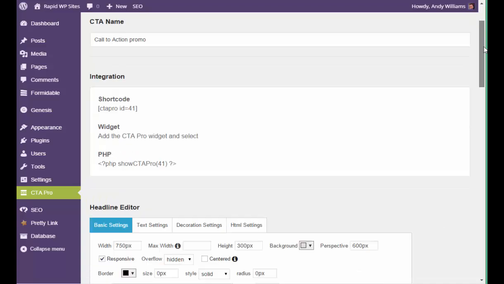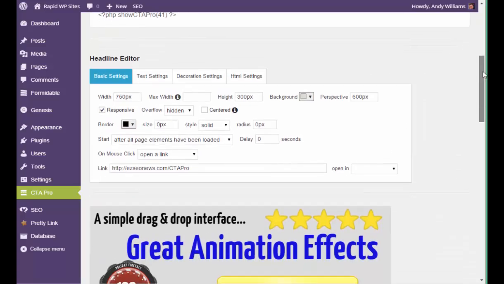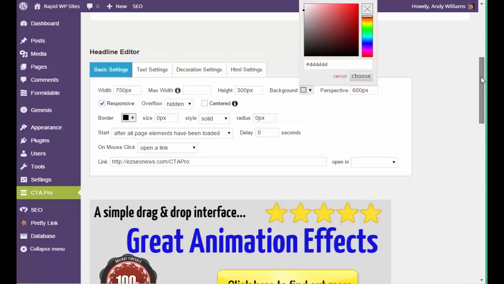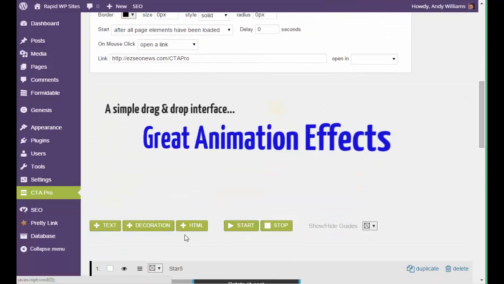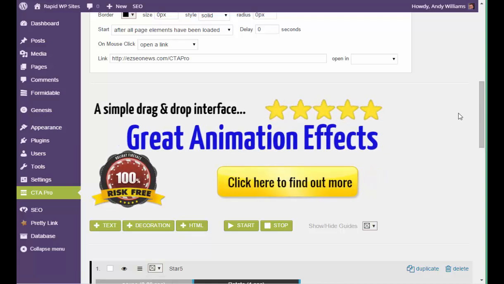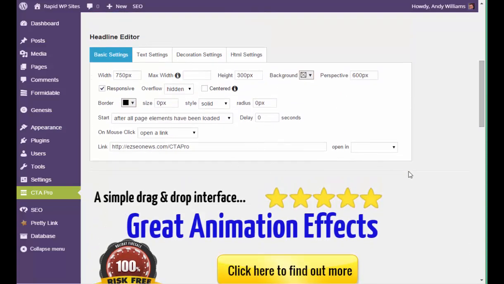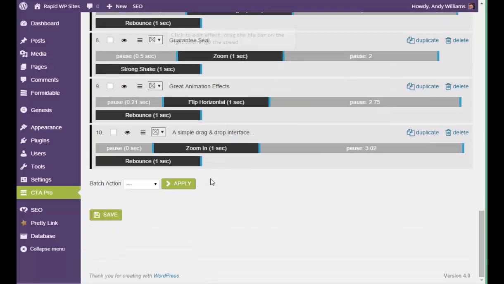The first thing, I want to get rid of the background, make it transparent. Okay, so there's the transparent background, so it doesn't matter what colour background I put it onto, what colour my background of my theme is. The other thing I want to do is to say show this call to action when the CTA is visible. Now, rather than just appear immediately after the CTA is visible, I want to say once the CTA is visible, wait half a second and then show the CTA.